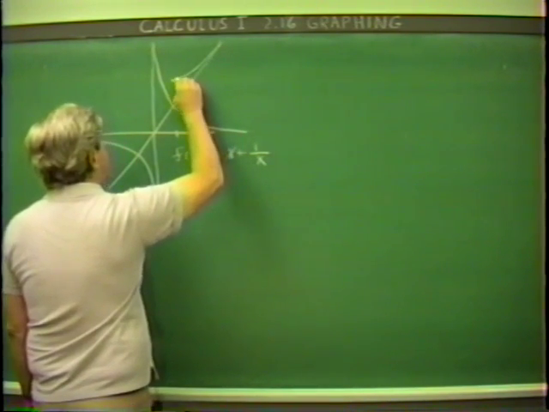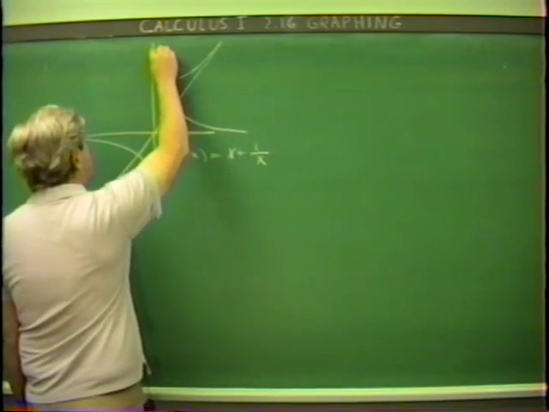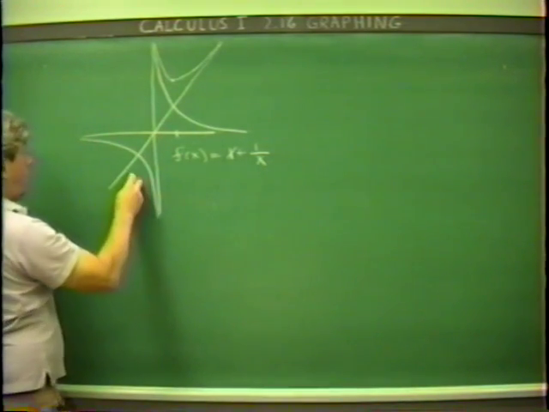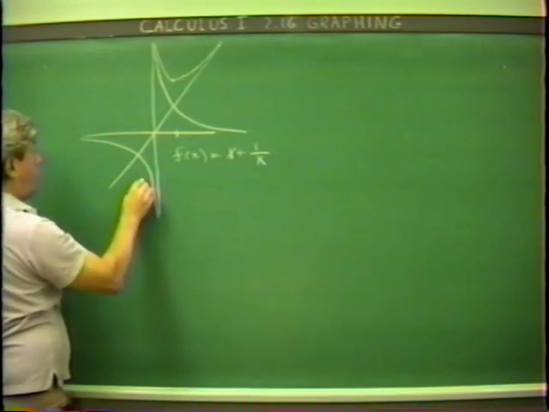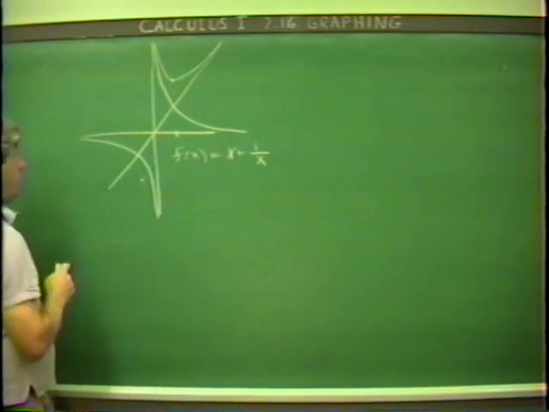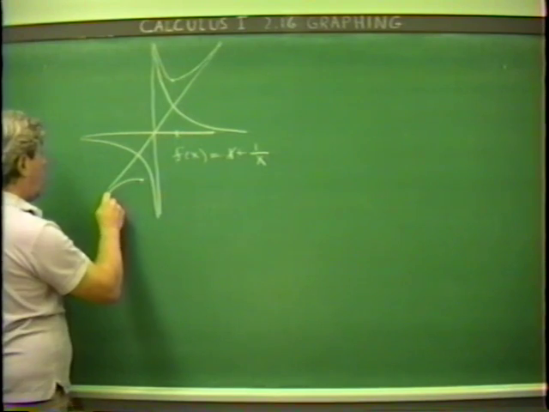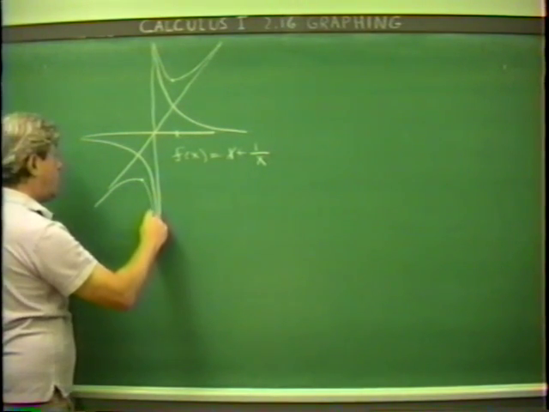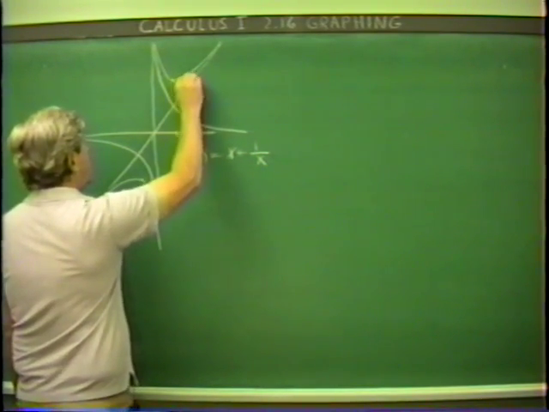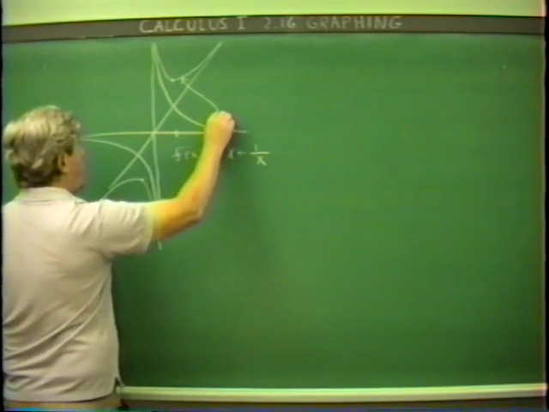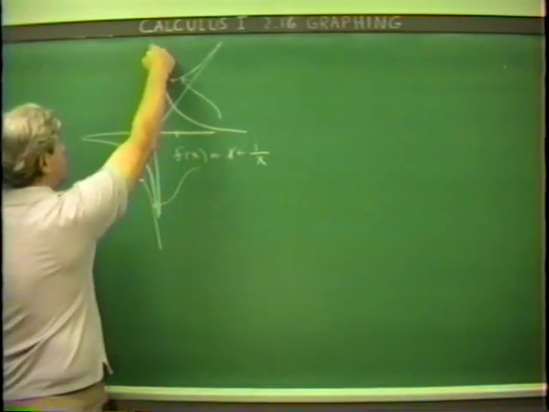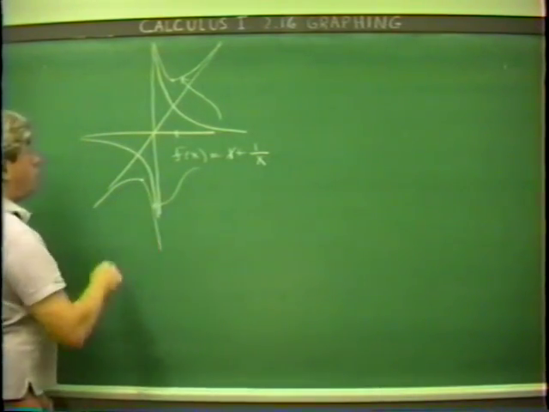And as x gets small, you're adding smaller and smaller quantities to this, 1 over x, and the graph looks like this. And then similarly on the negative side, you can either add these graphically, getting minus 2 here, or note the fact that this function is symmetric about the origin, and so its graph must look like so. So the graph of f of x equal to x plus 1 over x consists of these two curves, this one and this one.